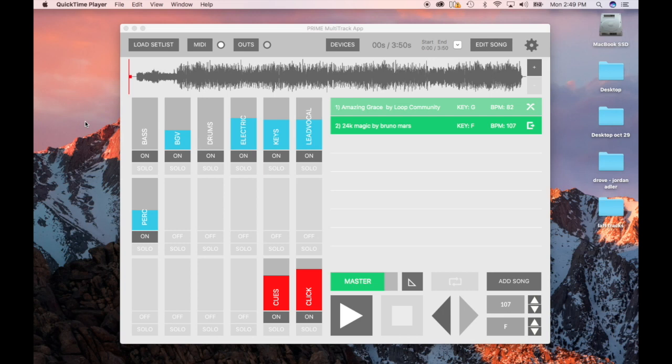I always prefer Ableton because you can just do a lot more with it, but this thing is pretty cool. A lot of people — I was making sets in Mainstage and I still do if people ask for it, but Mainstage is just a DAW I wouldn't recommend. It's great for running keyboards but their playback engine is just horrible — if you run a bunch of tracks it does not work very good. But this thing works great. I'd still go with Ableton, but if you're on a budget or Ableton is too confusing, this is a really easy DAW and it works great.